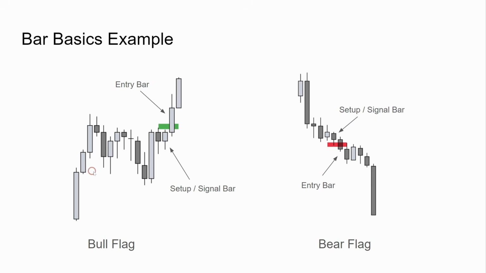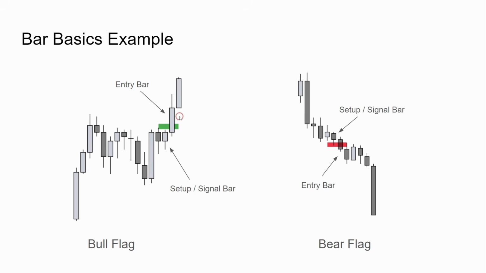So here's just some examples of how he recommends beginners should order. There's a bull flag and a bear flag. Here we can see a strong push up, a two-legged pullback, and then there's a small bull flag within the major bull flag. If traders think the price will go higher, they should place a buy stop order above the signal bar, and it will get filled on the next bar over.